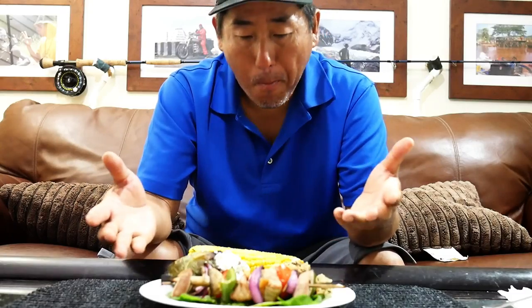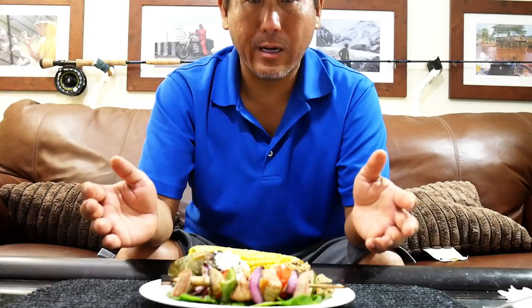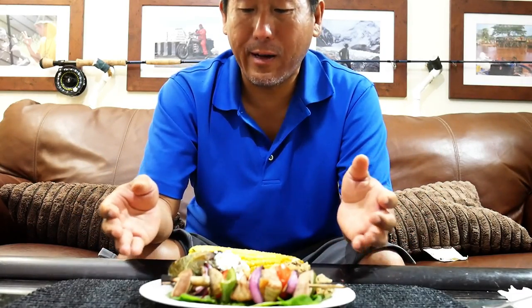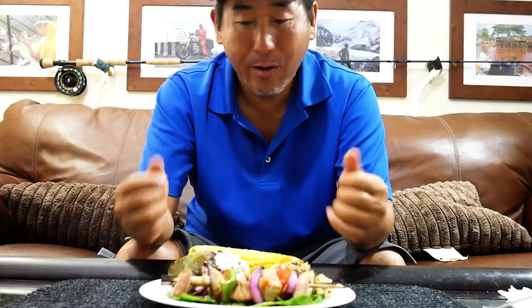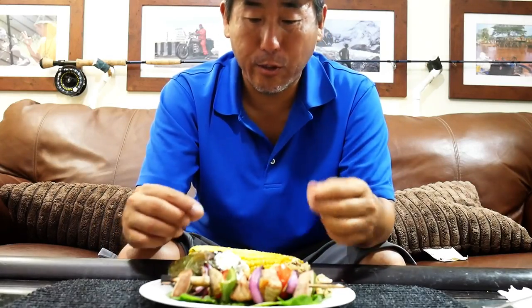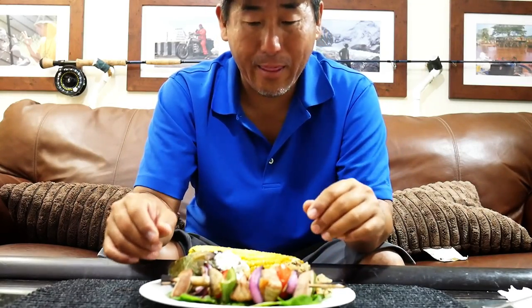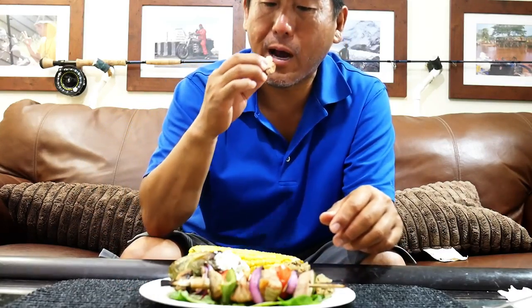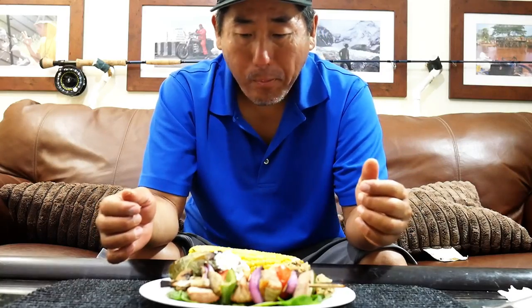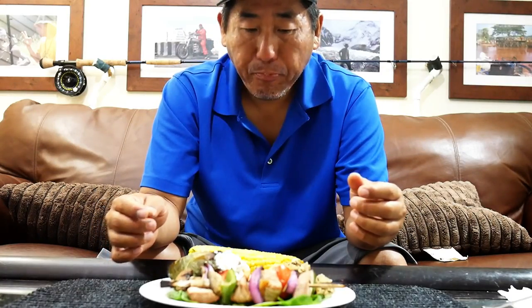The challenge with this is you just want to make sure that you don't cook it for very long. Because you remember, it's sushi, sashimi grade tuna, just fresh caught, so you don't even need to cook it. And even then, if you're going to grill it, just pan sear it, so you can just throw it on, flip it, and then pull it off, and it'll come out fine. Yeah, I was worried about the non-spices, but it's perfect without it.